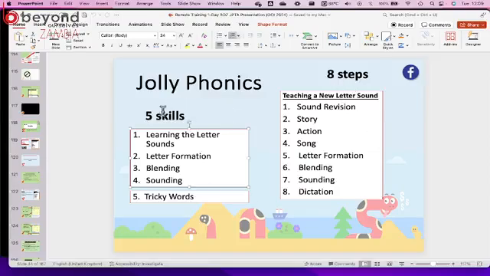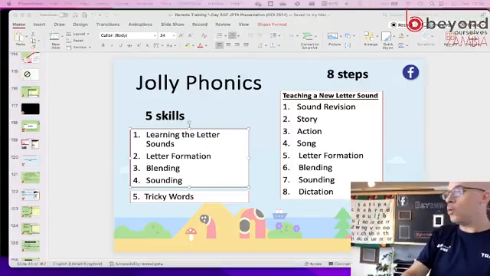And the way that we're going to develop these skills, so this is where we're going, is that we're going to take these steps. If the skills is where we're going, this is how we're going to get there. Okay? So the steps we're going to do to get there is, when we're teaching a new letter sound, we're going to start the lesson with revision. When we're revising sounds, we're going to be thinking about practicing those sounds that we need our learners to focus on.